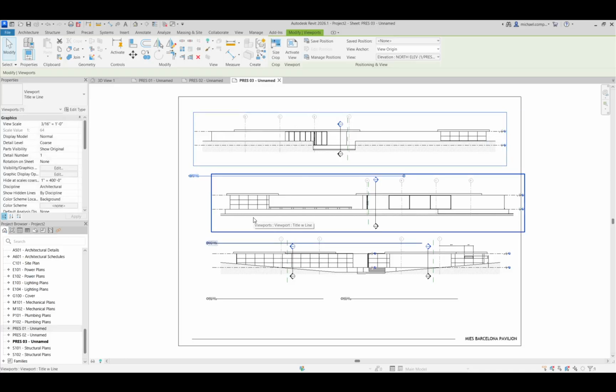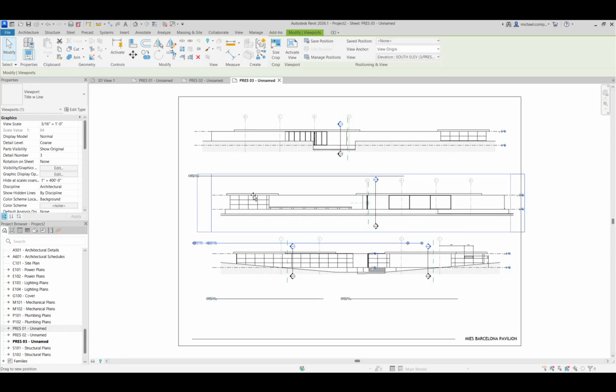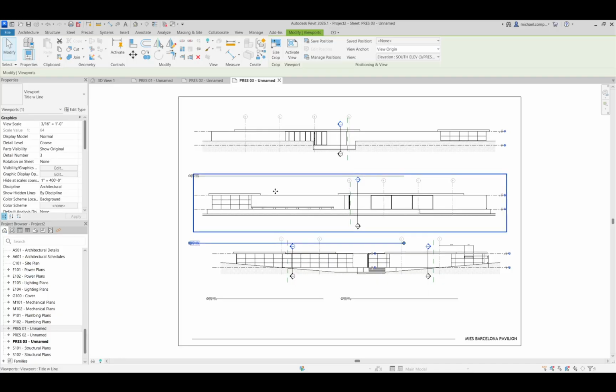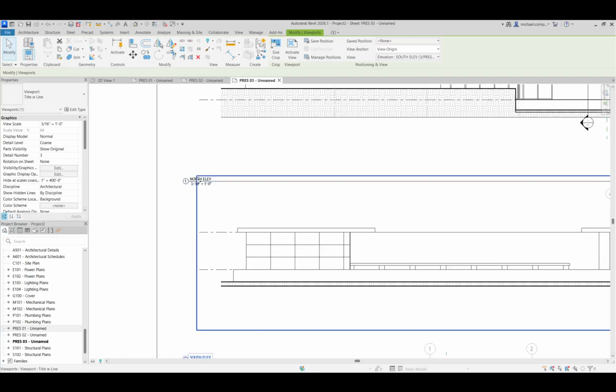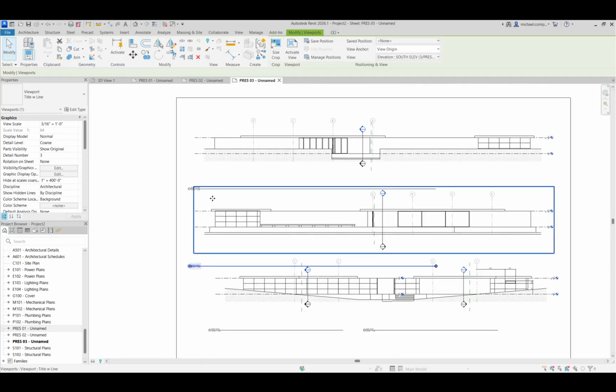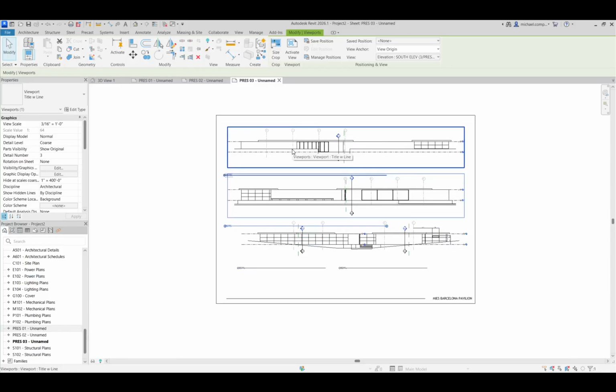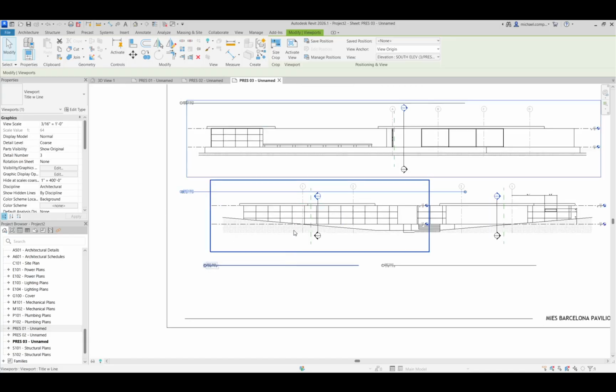But how do I line them up? Because they're not really lined up, right? Now, what you could do is if you move this, it will snap to the views, the view titles, I should say, and those are about the same distance, right? So the building edge, so they're about the same distance. That's probably enough, but you could do something else.